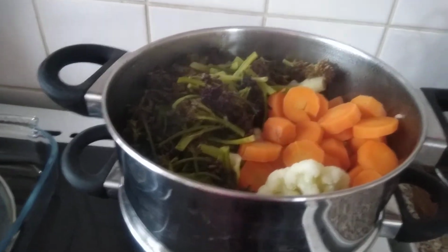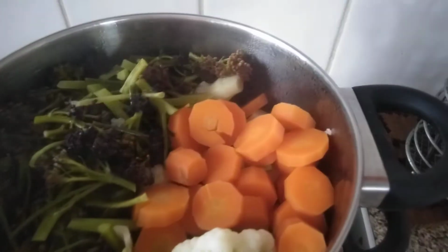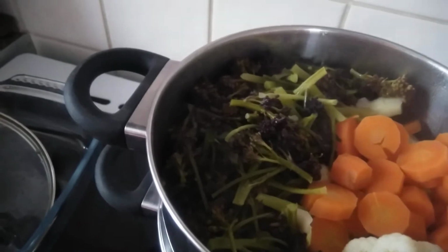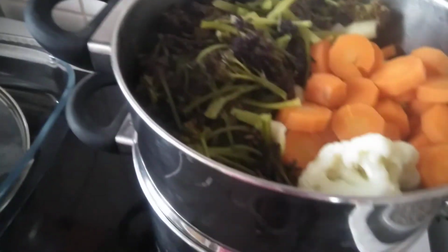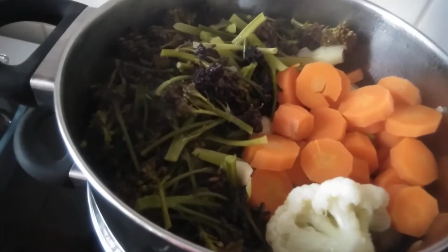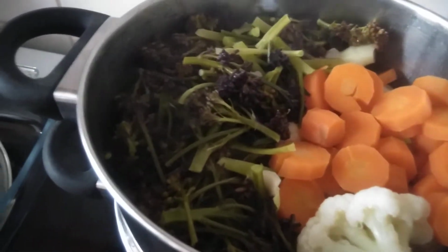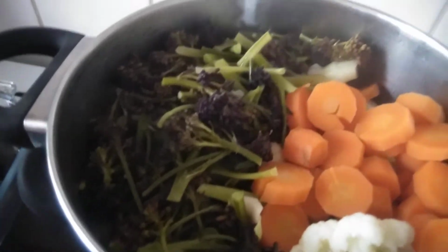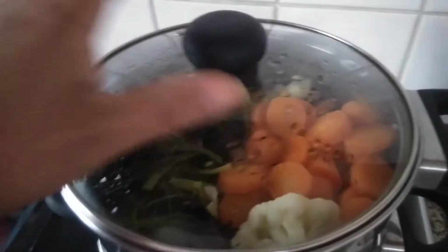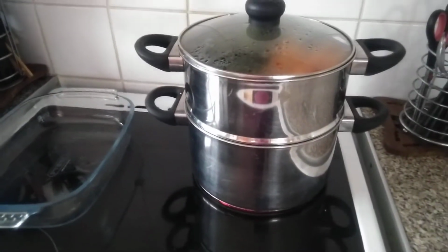Today is Saturday. What I'm going to do is show you how to steam. I use a steamer, guys. This is a steamer, have a look. And vegetables: I have carrots, organic broccoli, purple broccoli, white cauliflower. We call it repolyo. Carrots, and then purple broccoli. We will steam these for about 30 minutes. Okay, after 30 minutes, guys.